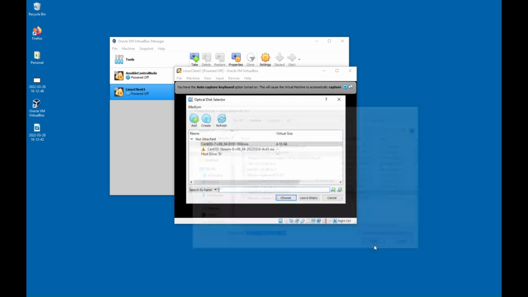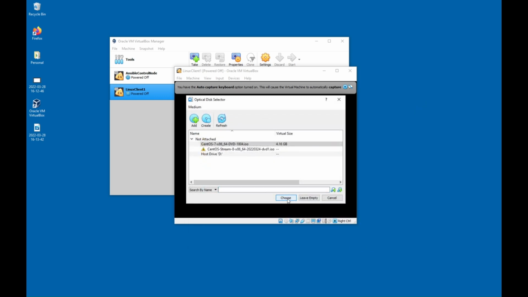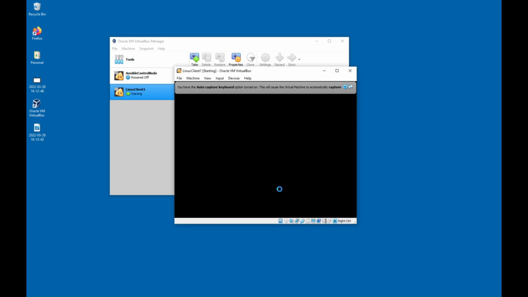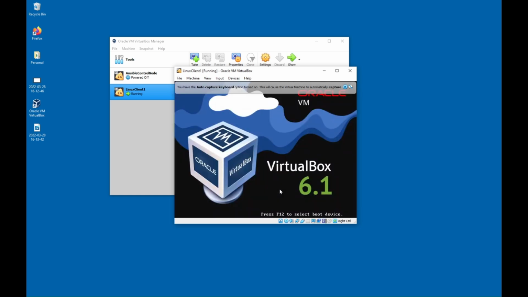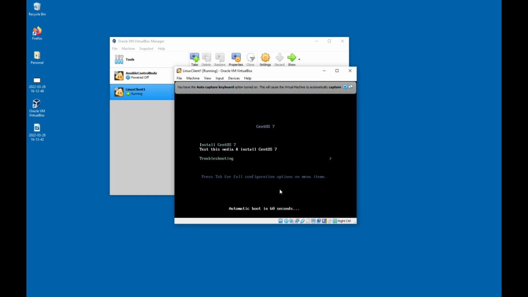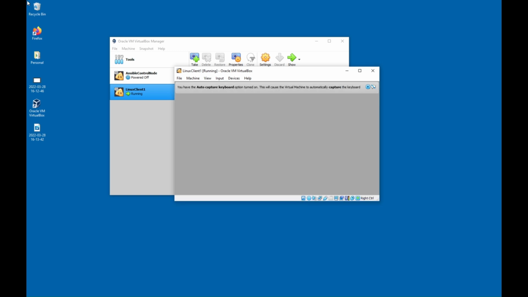Click open, and then click choose and start. Of course, as it's going through the installation, I'm going to fast forward so we could save some time. Pick the first one, which is install CentOS 7.